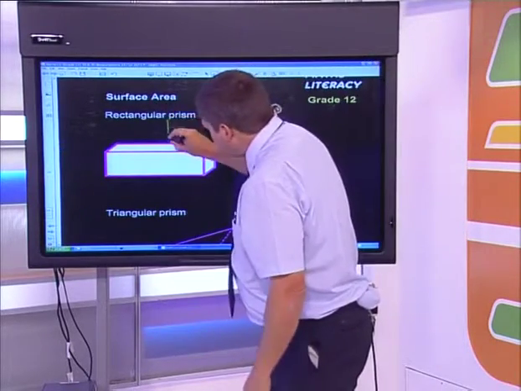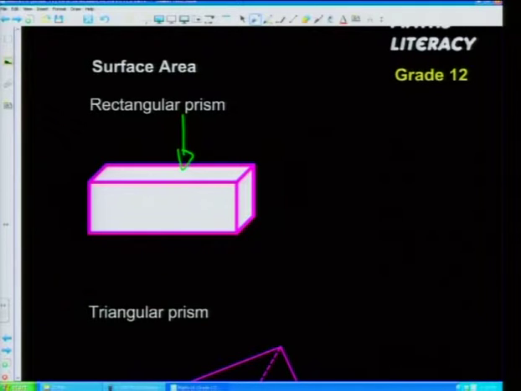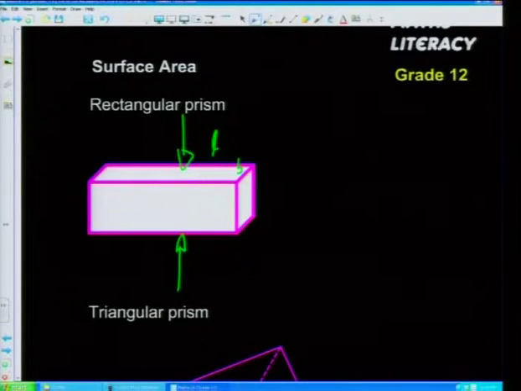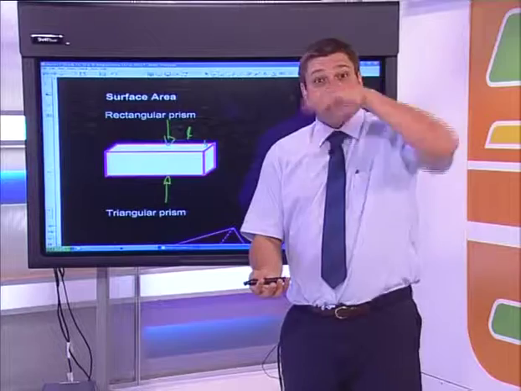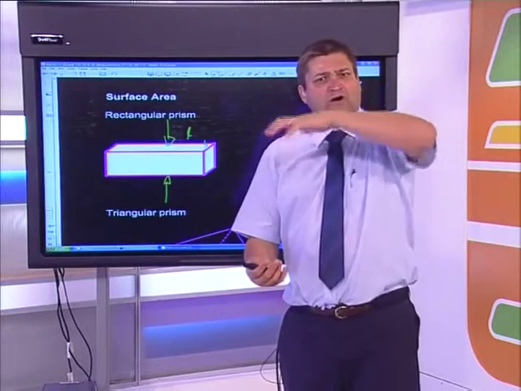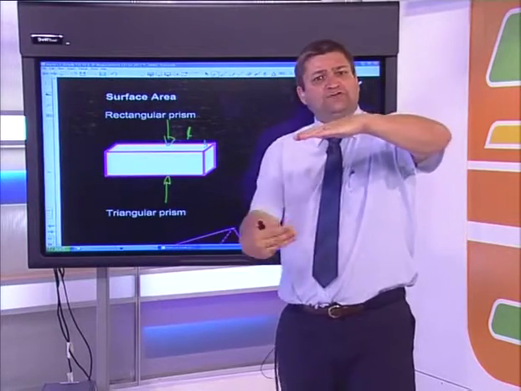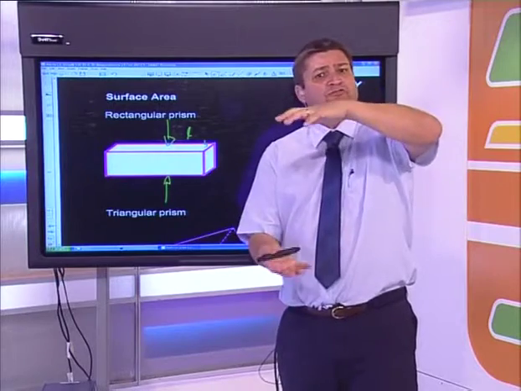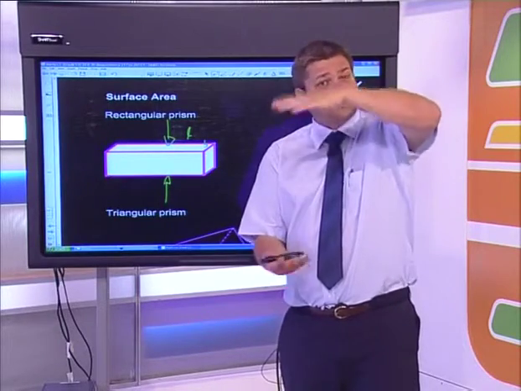So we'd find the surface area of the top of the box. So we're finding the area. The area is length times the breadth. Then we find the area of the bottom of the box. Now guys, the bottom of the box is the same as the top of the box. And because the bottom is the same as the top, once we found the one answer, we're just going to times it by 2. Because then we've got the areas of both the top and the bottom.